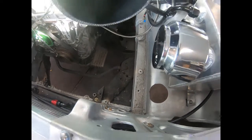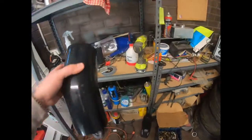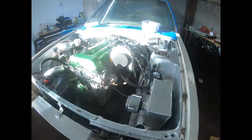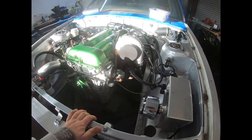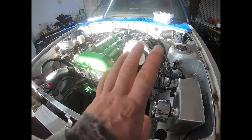At the moment, I think. So that's sort of when we get to it. I've got to order a 102 to 102 basically adapter so I can join the silicon to the air cleaner. So that's coming. So that's that done.